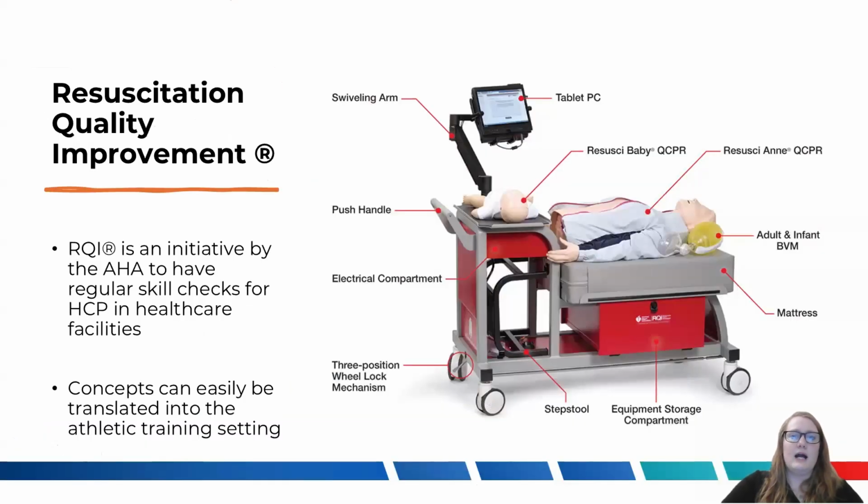The AHA has an initiative called RQI, or Resuscitation Quality Improvement, and that's this little cart that they have inside of healthcare facilities. It has the manikins and the BVM. There's a tablet that'll track who is doing it and give you the feedback that you want. They just roll it around, or people are required to come to them, depending on the policy and the situation, and they test people's skills. Depending on the facility, sometimes this is monthly, sometimes it's quarterly, but it's at least quarterly.